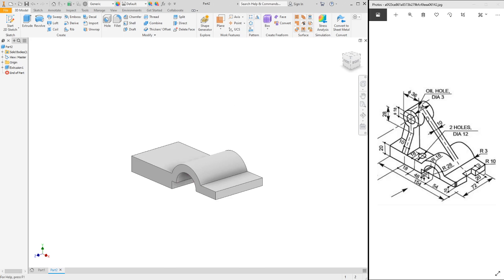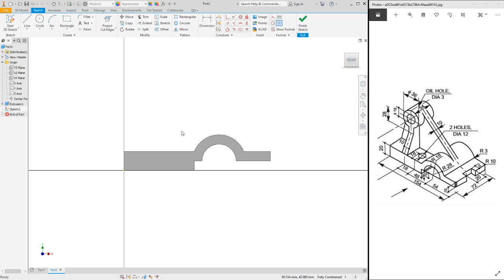So next thing that we can add will be this one here, this web, this circle, or this cylindrical section on it. Then after that, we'll come and add this other web. So let's see. We'll see that this one is at the center. So we can start a new sketch on the center plane or the central plane, and that is the XY plane, which is passing through the center of the object. So we click on it, right click, and then we can click on new sketch. So we'll have it like this.